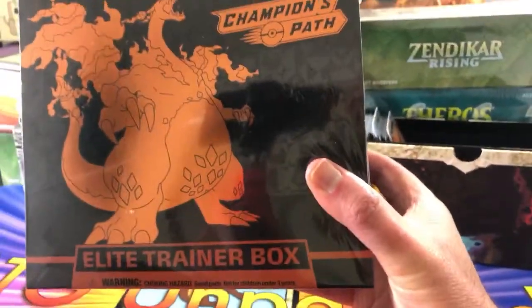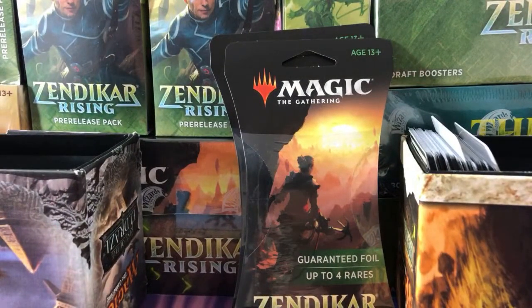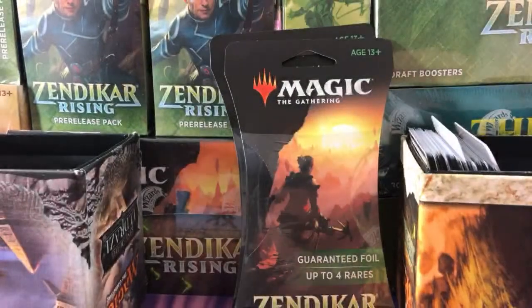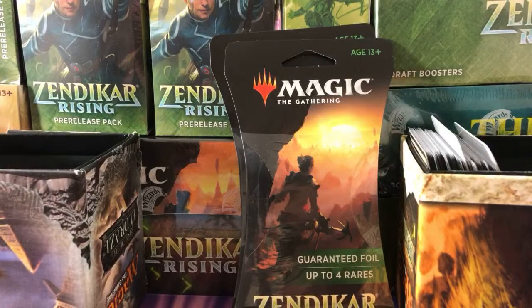So this is the new Pokemon thing. That's like a premium set. I think those go for about 90 bucks or so. And then, of course, the Commander decks. I'm hoping to do these videos this afternoon or this evening. So we'll be taking a look at those, seeing what's inside Sneak Attack. It looks pretty cool.